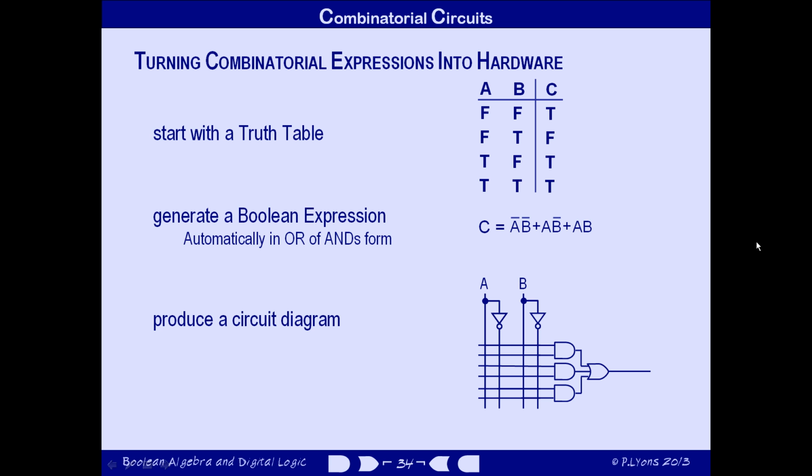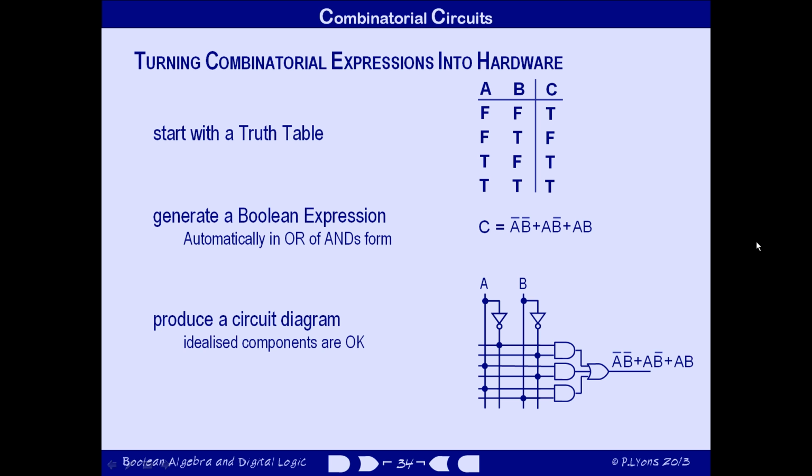Our next step is to draw a number of AND gates, one for each term in the Boolean expression, and a multiple input OR gate to combine all the terms in the expression together. And we'll add a number of blobs of solder to indicate which signals the AND gate will operate on. And of course, we'll label the output with the Boolean expression that the circuit generates. We'll go through this process again in later examples, so if you feel you've missed out on some of the details, don't worry too much. You should fill them in during the following slides.